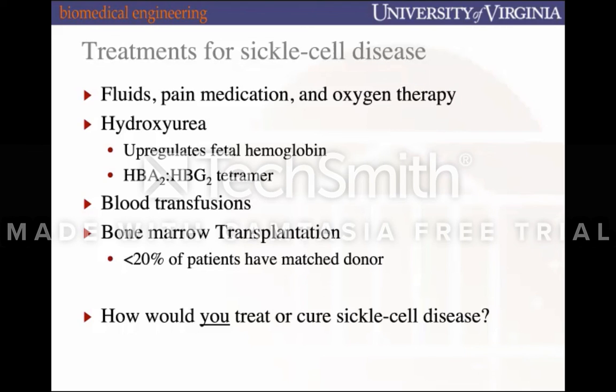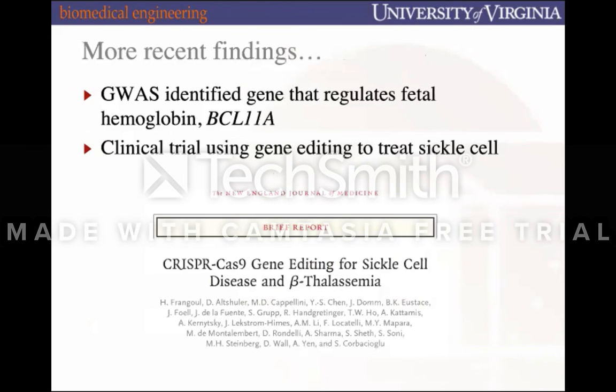And so what's been discovered is that providing an upregulation of fetal hemoglobin helps to resolve the sickling and sickle cell anemia. And so there have been also bone marrow transplantations that have been trying to remedy this. But in an effort to update the class a little bit, there's a really interesting clinical trial that was, I think, just started this year, where we'll learn what CRISPR-Cas9 is later on. It's a gene editing tool.